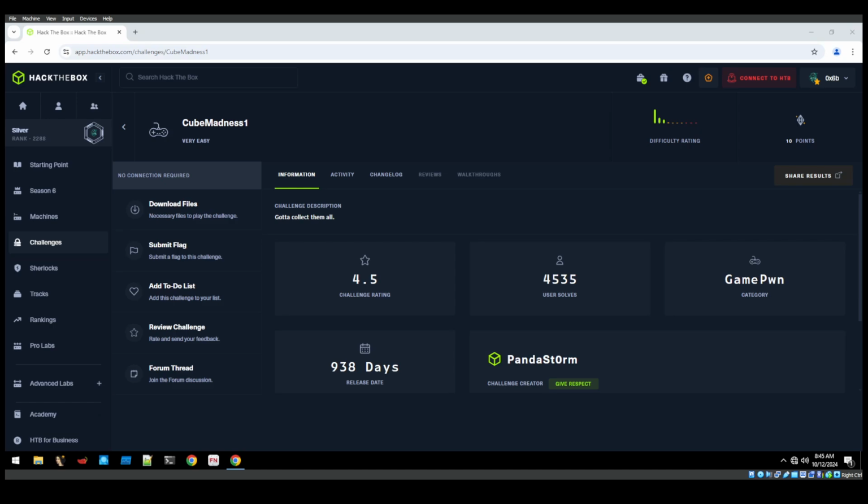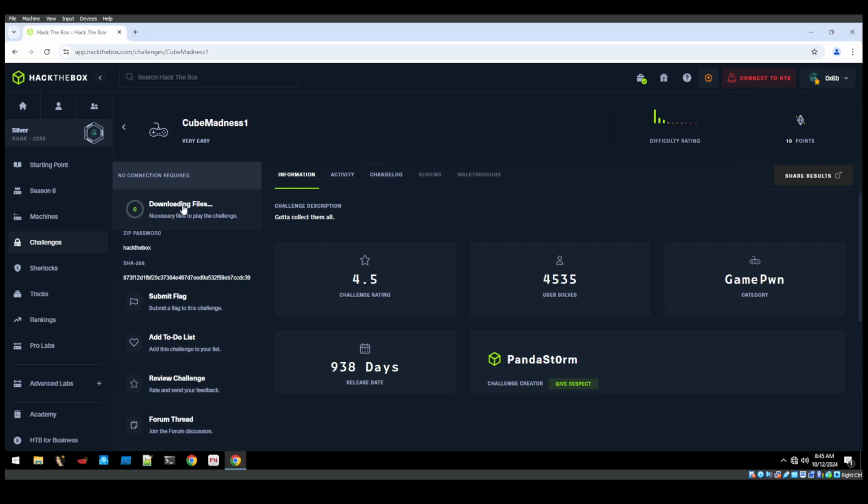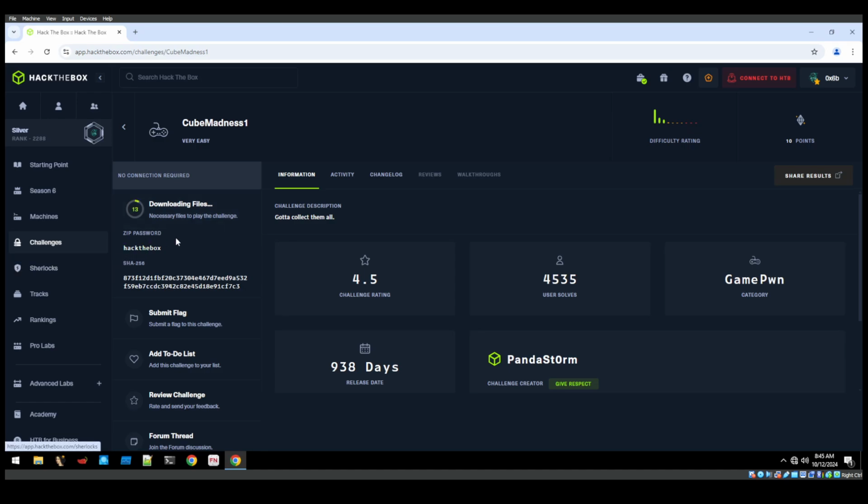So we will start by going to the challenges / CubeMadness1 in Hack the Box. And then we'll go ahead and download these files. I'm taking note of the zip password here. We have the zip password of Hack the Box. If we click on that, it will go ahead and copy that to our clipboard.